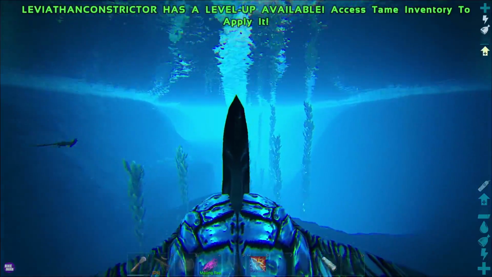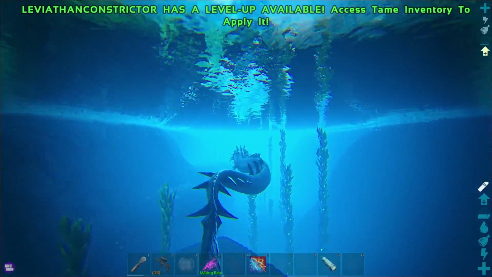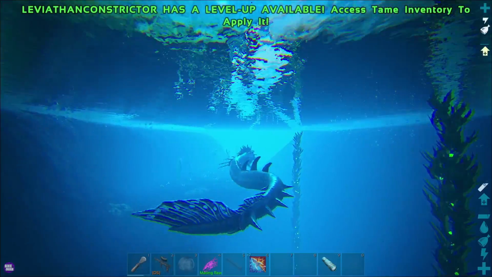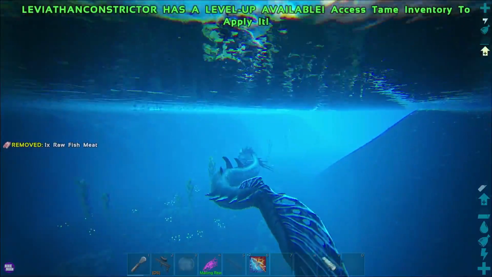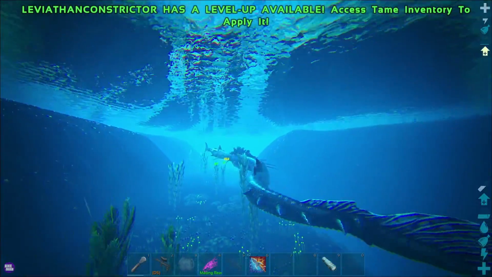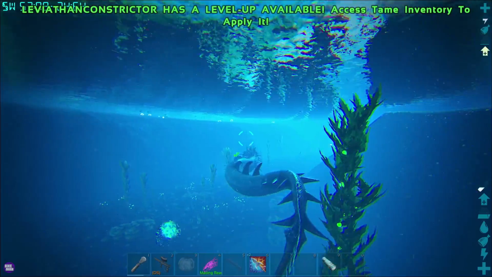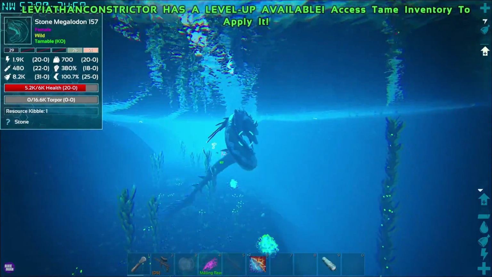So, we're not overly fast. Oh, the swim movement. As much as I hate snake swimming and it creeps me out, it looks so fluid and normal. All right, shark, we're gonna fight you. Okay, we're not doing very much damage, which means you're a good shark. You're a stone megalodon. Interesting. Right click.